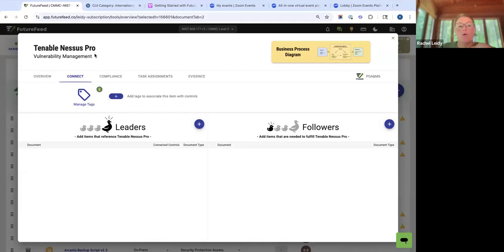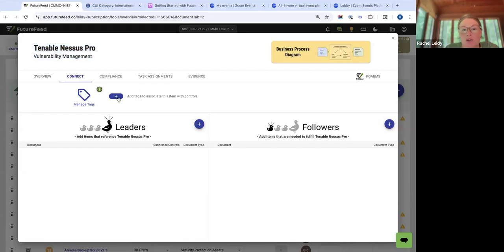But so I know that I have a vulnerability scanning procedure, and I have already tagged that vulnerability scanning procedure to the vulnerability scanning requirements. The reason I'm using Nessus vulnerability scanner is because I have a policy that says I need to do vulnerability scanning. And now when I'm using this Nessus vulnerability scanner, when I do my vulnerability scans, I want to follow the procedure outlined in my vulnerability scanning procedure.